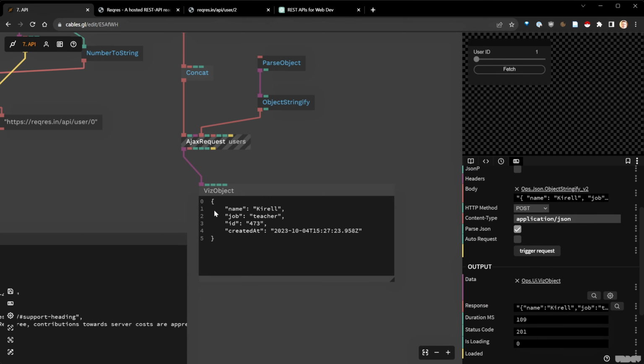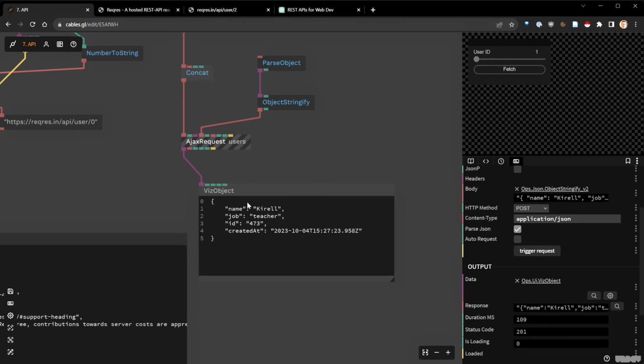Okay, so now the server came back to me and said, hey, you've sent some data to me. I've put it in my hypothetical database, and now this is what you get. This is now the new user. So when you create an account on any website, this is how it works, basically with the password and everything. So I hope it makes sense so far. And you see no main loop. We can make many requests like this.